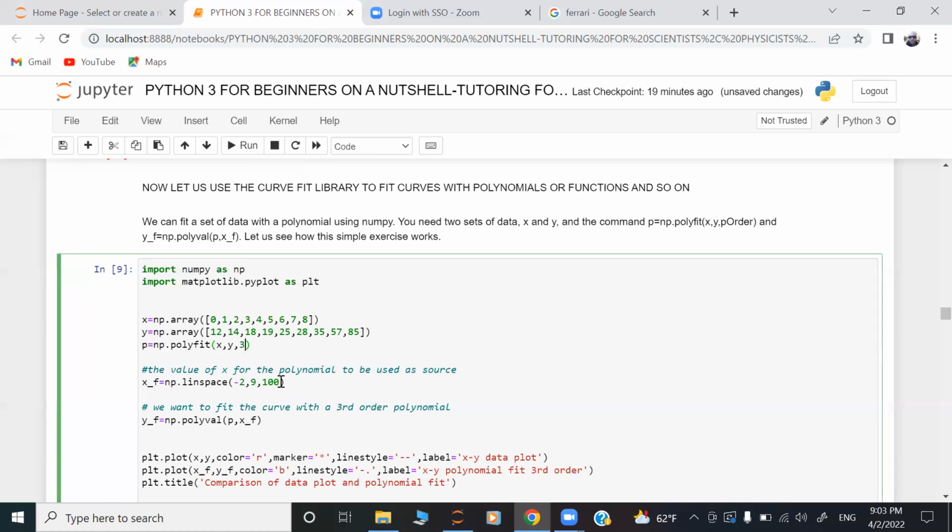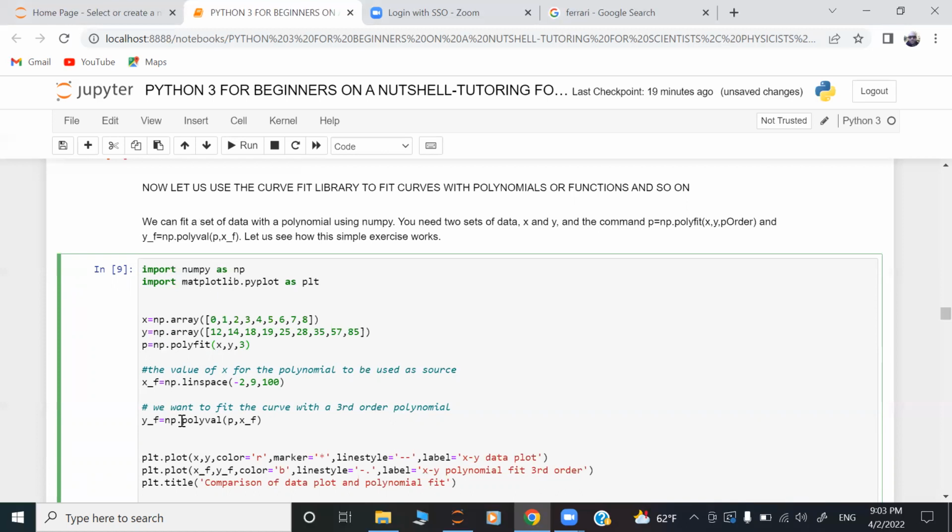For the polynomial to be used as a source, for example, you can create again a linear space with 100 points inside, and the polynomial fit of this curve here.